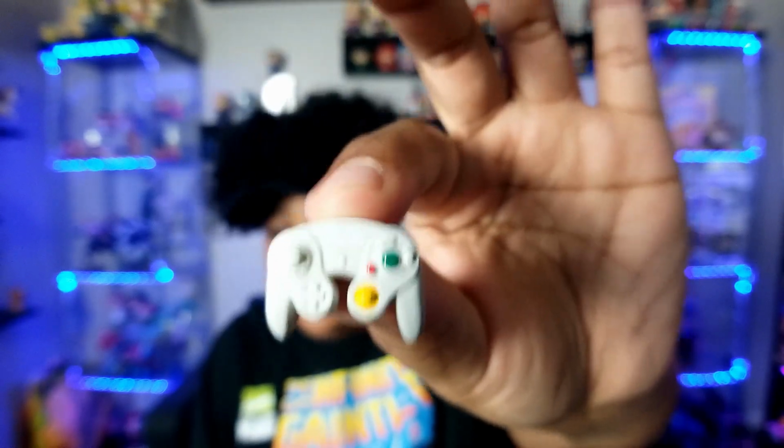I can't remember, to be honest. I think it's white though, even though it looks kind of grayish. So I didn't get an actual GameCube system from him because I still have some from when I first started toy photography. I made some papercraft ones, so I have a bunch of those in different colors. I didn't want to spend more money to get him to make some when I already have some.